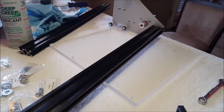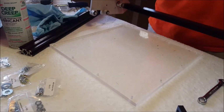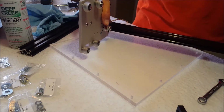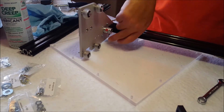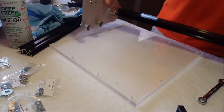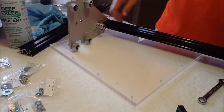I wanted to mention, I'm doing this on this table for you guys to see, but after I get it mostly together, what I've done is I've taken it over to a super flat surface. I've loosened these screws on the outside just gently, made sure that the back of these plates are both touching, and then snug this up so that I know this rail is not twisted in any way.